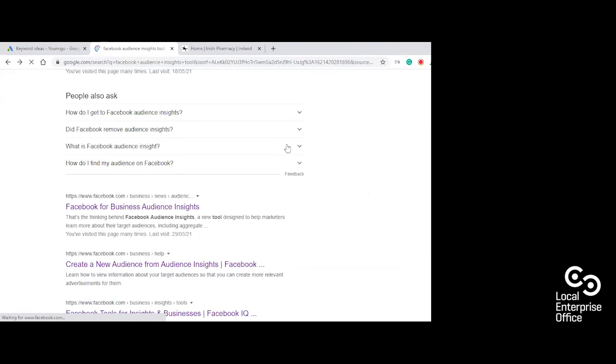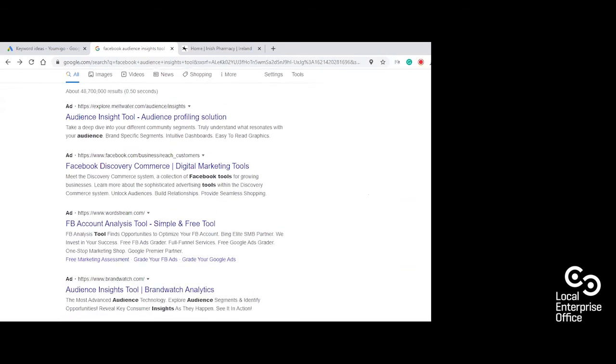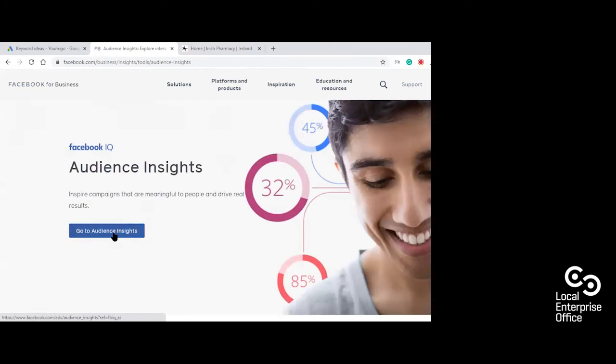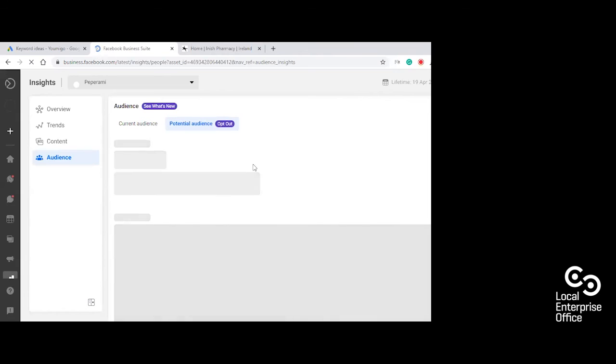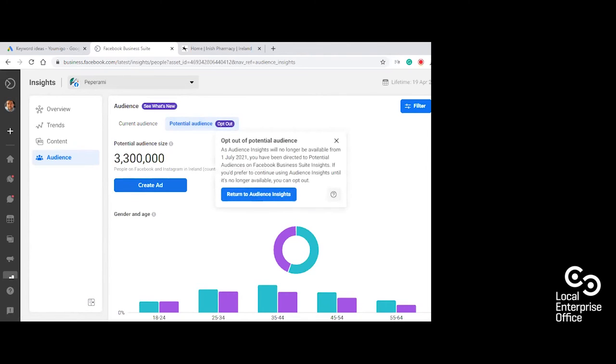Sorry, that's not it. I just need to find it here. Okay. Yeah, okay, so it's gone. So this is a client page here. You can see here there are some default settings of this. So what I'm going to do is I'm just going to change this here in terms of an audience.